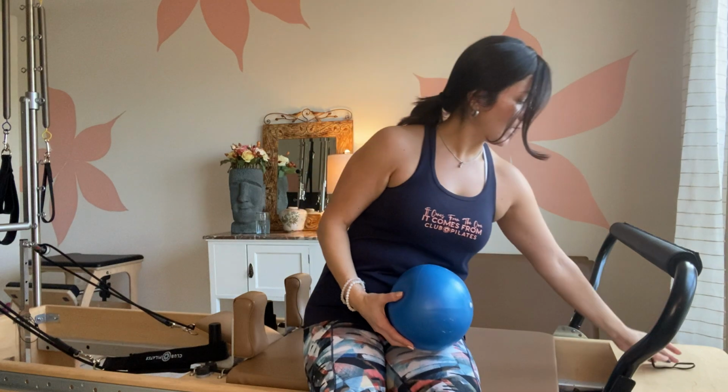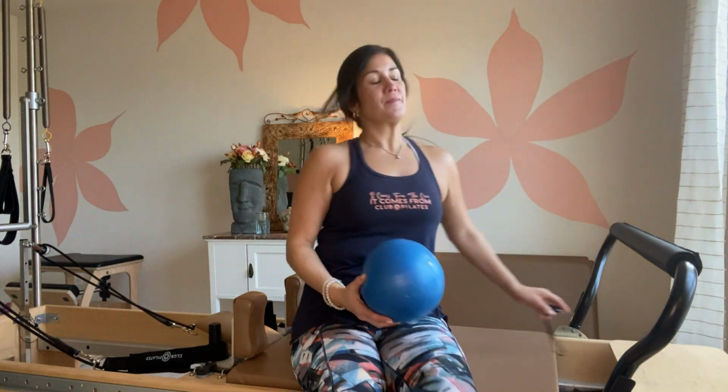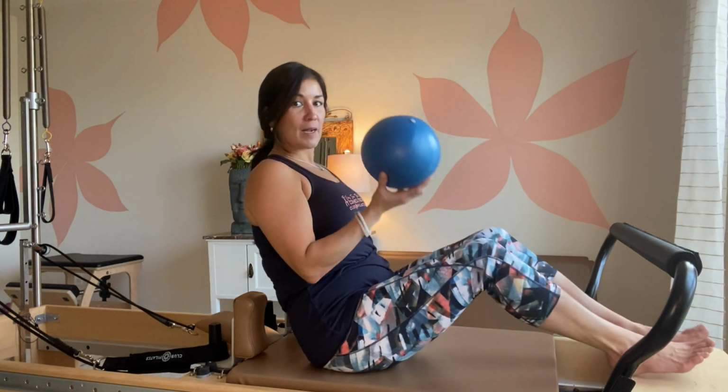Hey there, we are going to do a quick flow on the reformer today. So grab, if you have a Pilates ball, grab that. And then we are going to take our springs to start to two reds and a blue. And then we will lay on back, grab your ball.